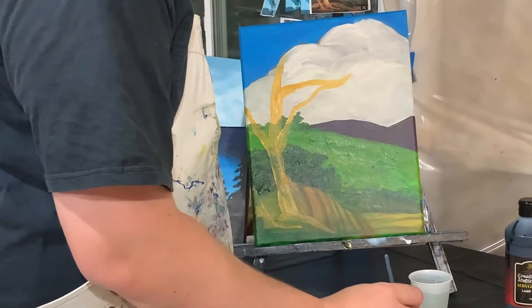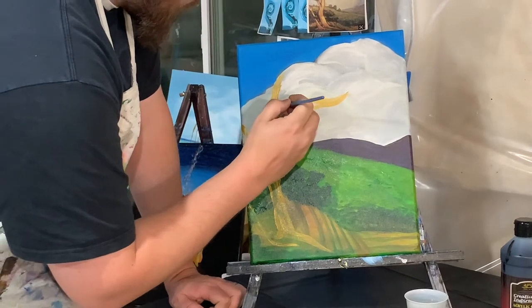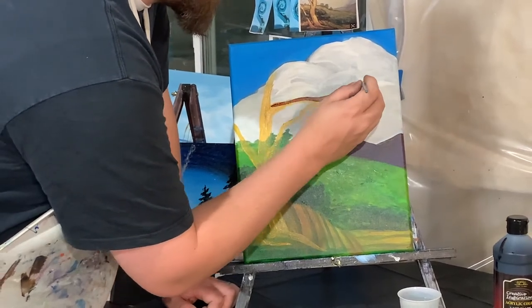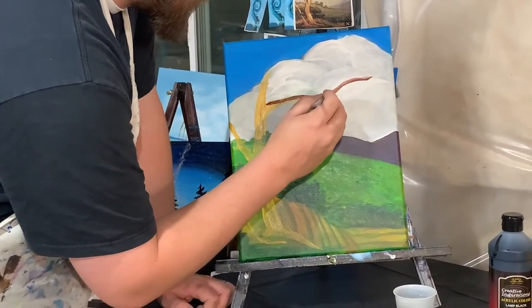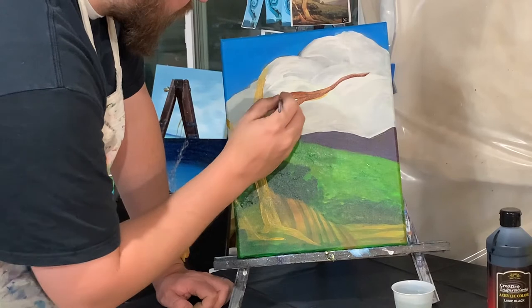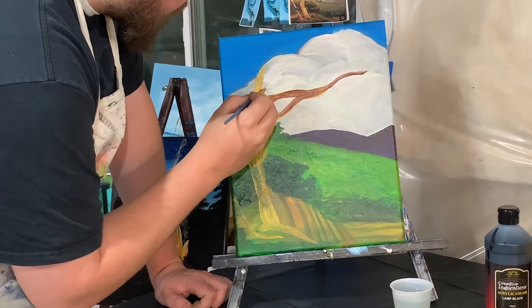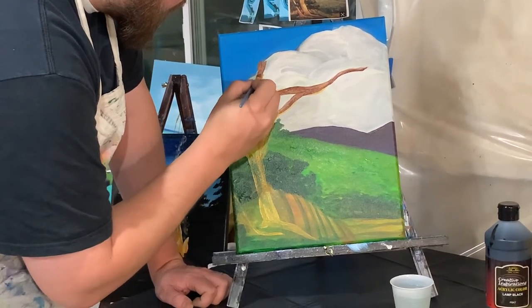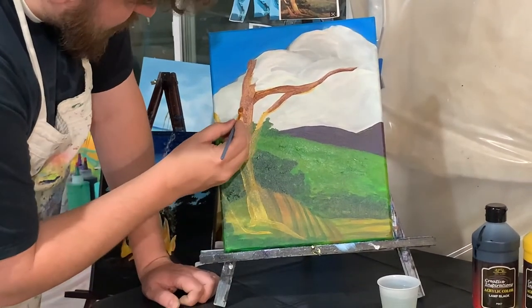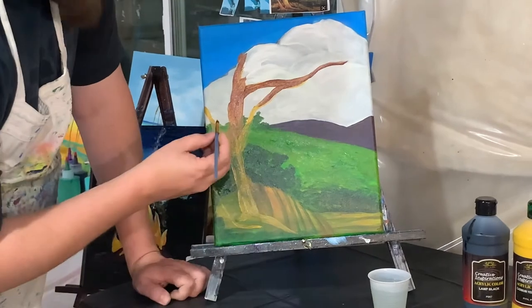Okay, I'm going to jump into a little bit of this burnt sienna and start bringing that in to my tree. Now this is a little dark. Sometimes you have to add a little bit of that dark so you can paint it lighter. And there.